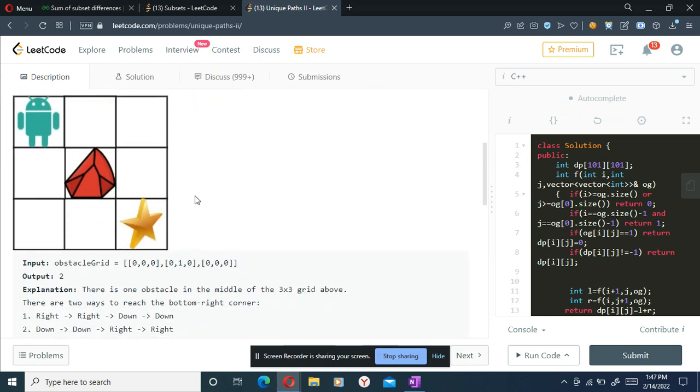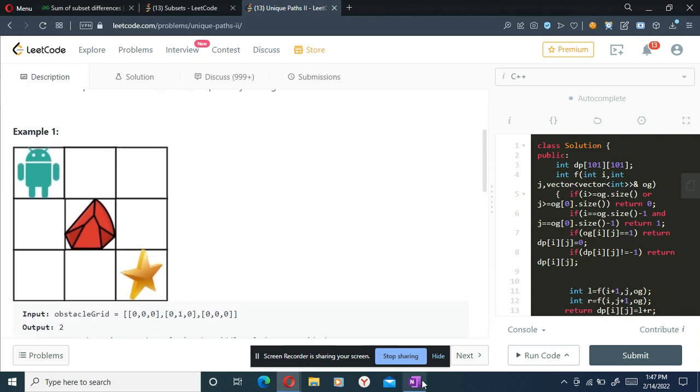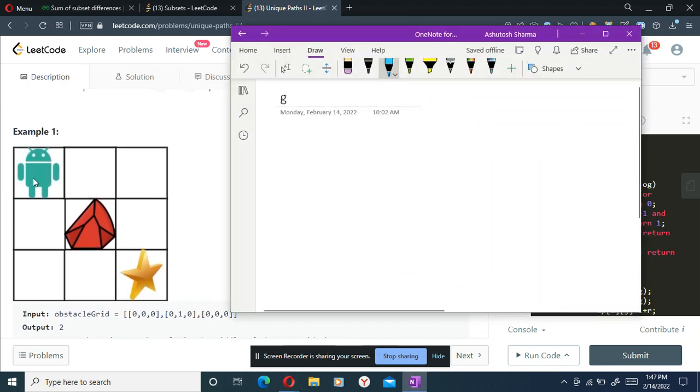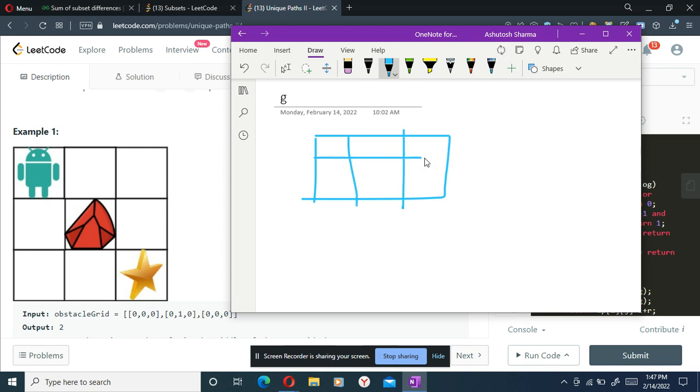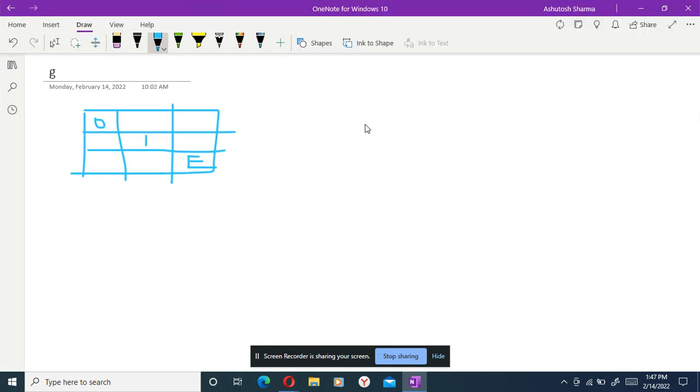So now let's clearly understand how this question actually works. I'll just draw this same grid like how it's represented here. So I have something like this, and I say the 1 index is representing that I cannot go there, right? Now what do I have? I have a robot here. This is the starting point and this is the ending point. I'm writing E here, which means this is the ending point. Let's get this bigger. So we have the starting point here, we have the ending point here.